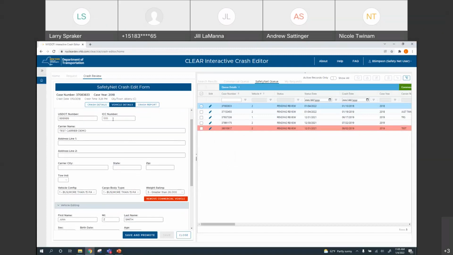Once again, who knows how this actually goes, but they didn't have to populate everything in the commercial vehicle queue. We populated as much as we could, and then they left the rest for you, right? So now I could put in the address here, 100 Great Oaks Boulevard. This is our VHB address. Address line 2, and I'll put Albany, New York, 12203, and I'll put tow indicator, no.